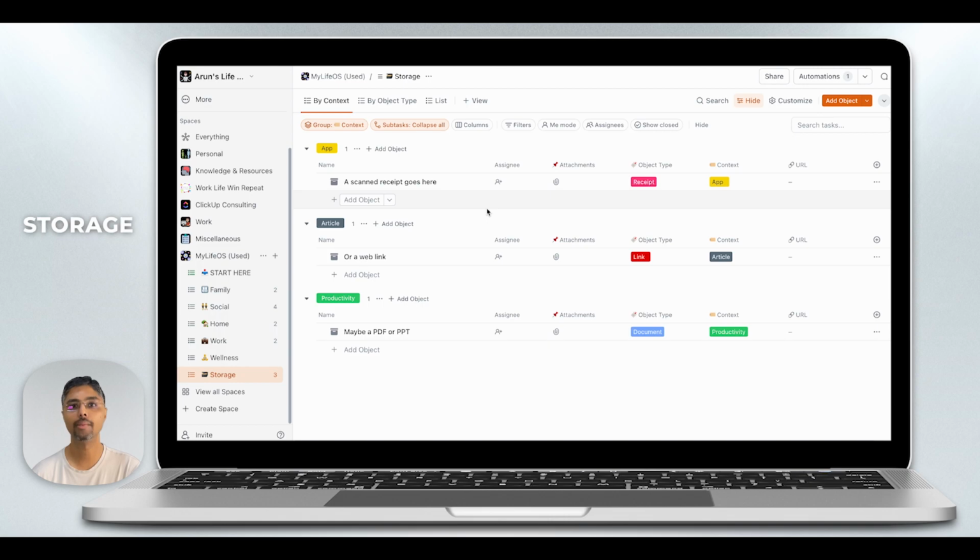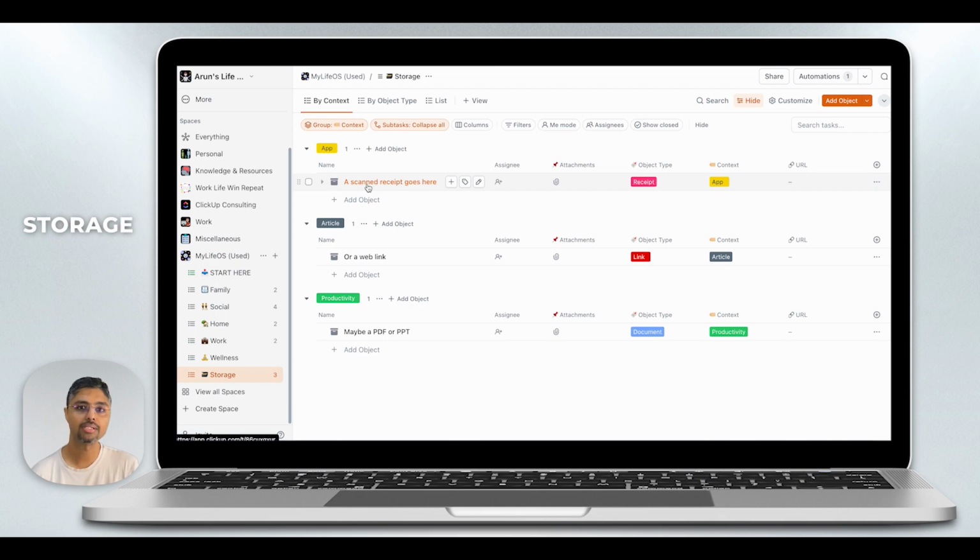Web pages, web apps that you're interested in getting back to, just about anything you want. It was tempting to create multiple containers for multiple types of objects, but in the interest of simplicity, as well as the ability to find and categorize them, ClickUp has the ability to attach context fields to containers and allow them to group and sort by those context fields.